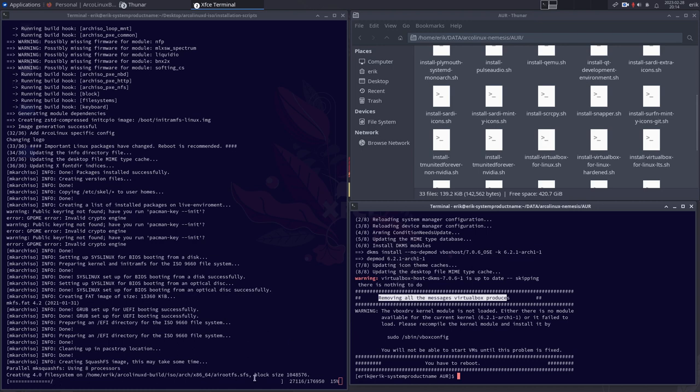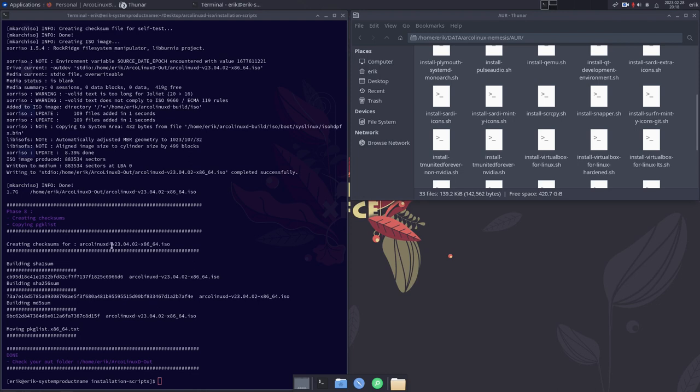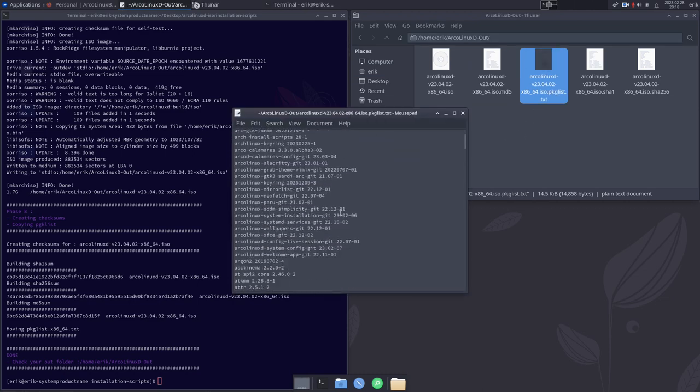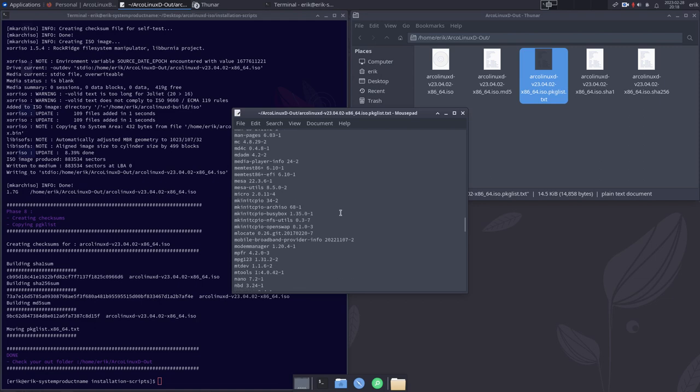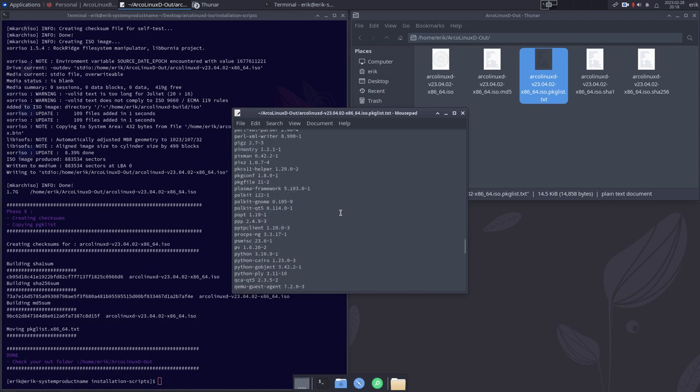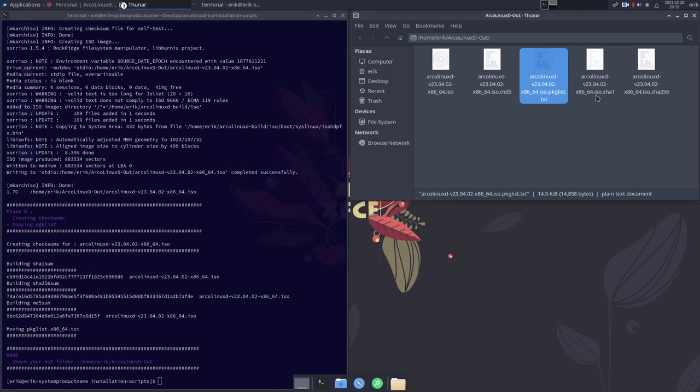Let's wait for the ISO to pop out here. There we are, we have an ArcoLinux D. Where are you, my friend? In the ArcoLinux D out folder with an MD5 checksum with, interesting, a list of all the packages that is on the ISO. But there are like 14, 15, maybe 20, around that number of packages on there that are also needed for Calamares. So they get removed after installation. So you don't see them on the future system.